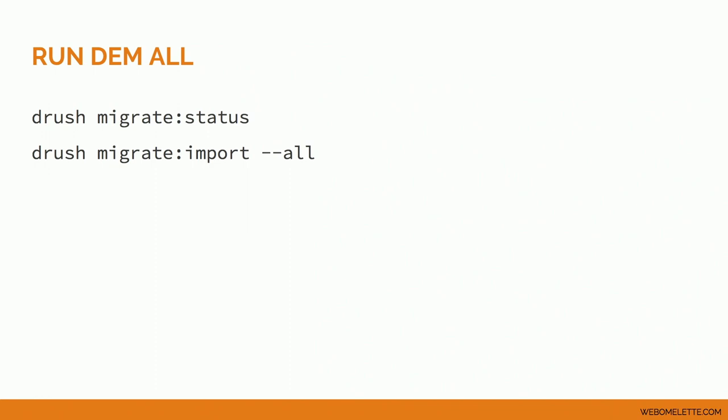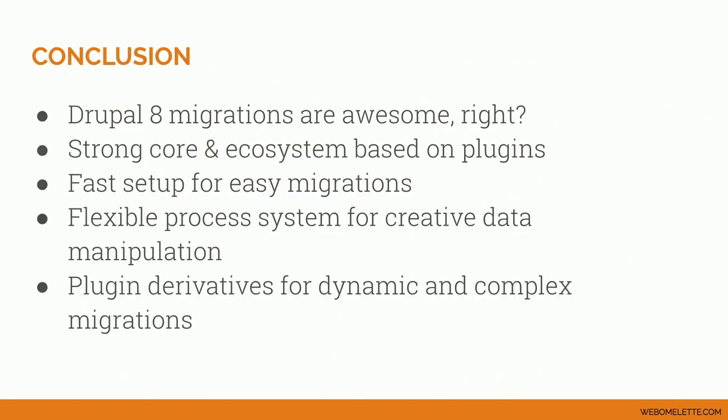And as we add columns to the CSV with translations for these terms, we can just import the migrations without having to do anything else. If we just use import all, it will first import the original migration because the derivatives depend on that, and then it will import all the derivatives. And I think that is it.